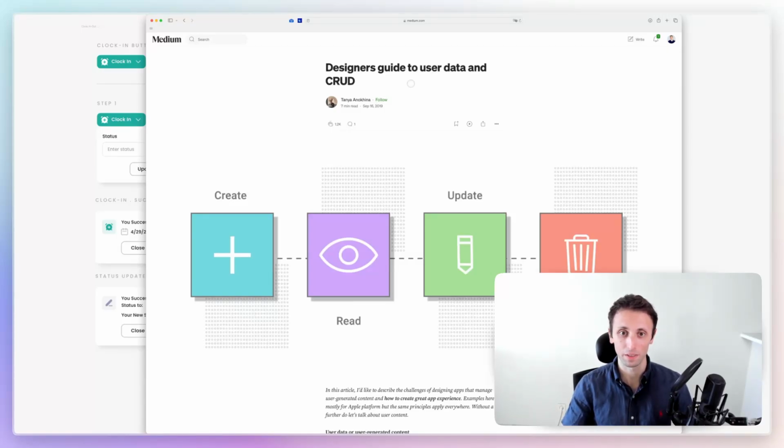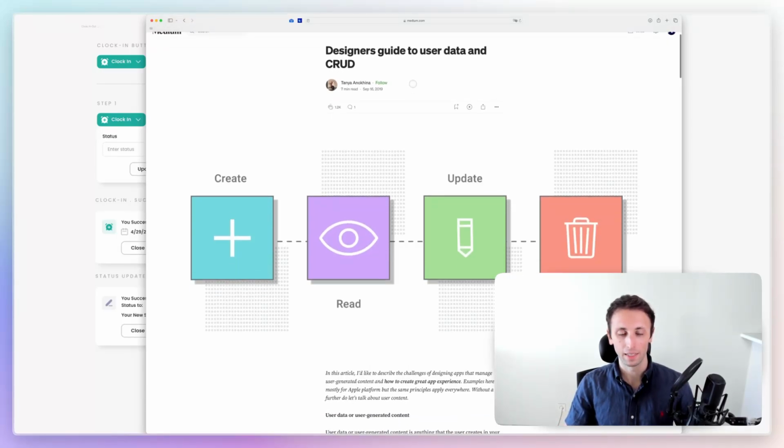It's not a recent article, but the same principle applies year after year, so it's an evergreen concept. And essentially it stands for create, read, update, and delete.